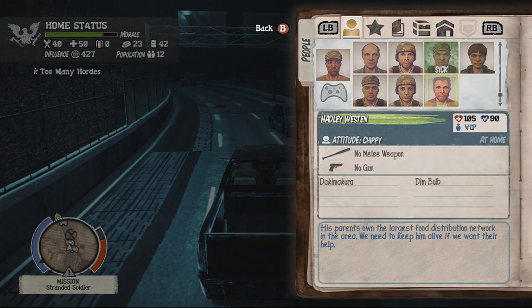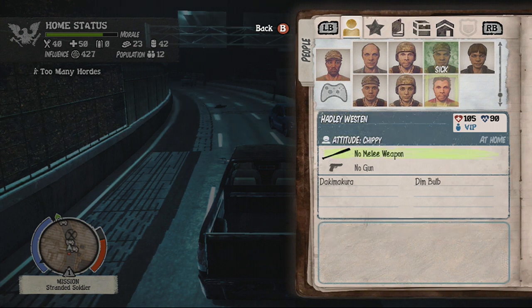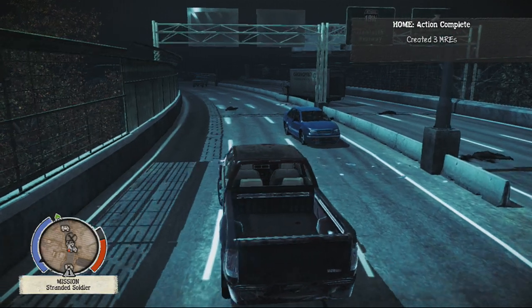Hadley Weston's parents own the largest food distribution network in the area. We need to keep him alive if we want their help. Intriguing. He's chippy, he's a VIP, he's got a Dakimura trait and a dim bulb. I think I got that one straight away.